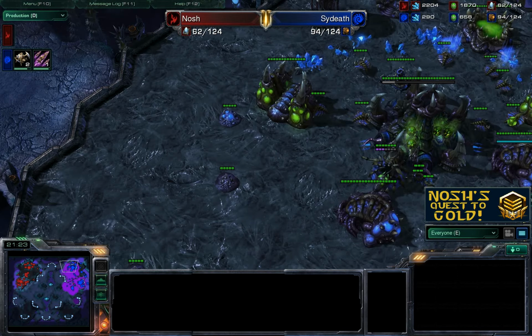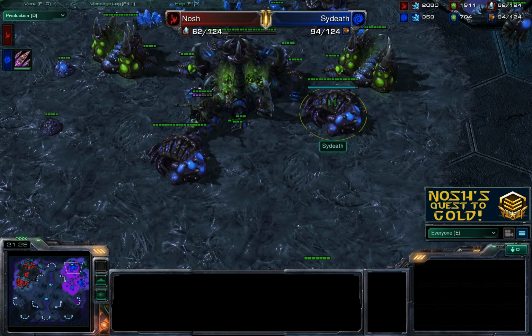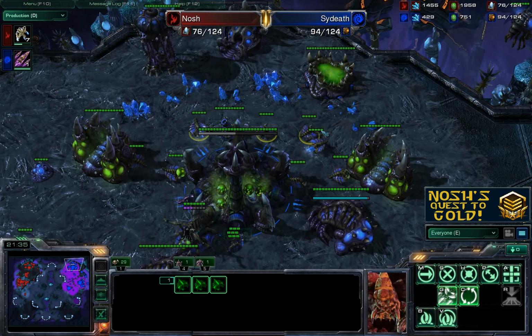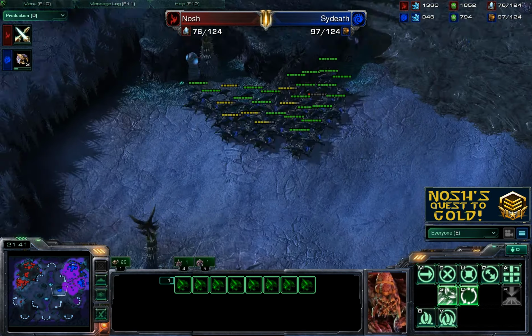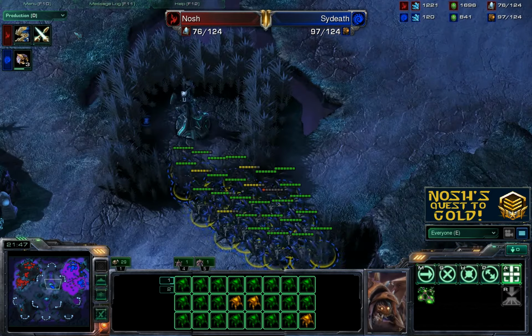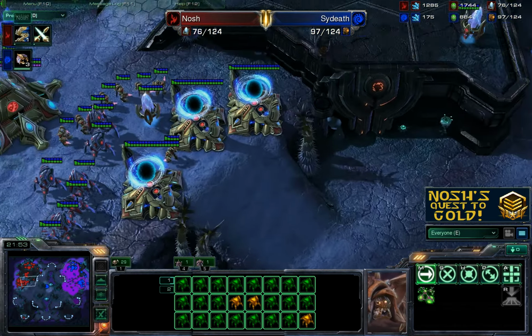The spire's now finished, but we don't actually see anything coming out of it straight away. We have missile attacks level 2 coming out of this evolution chamber, but not a great deal else. There's actually not a lot of mining going on at the top base up here. A lot down here, but at the moment you can see Sydeath isn't working on getting out another base. He's actually droning up, but he's coming straight for the counterattack, which is very much like what he should be doing.